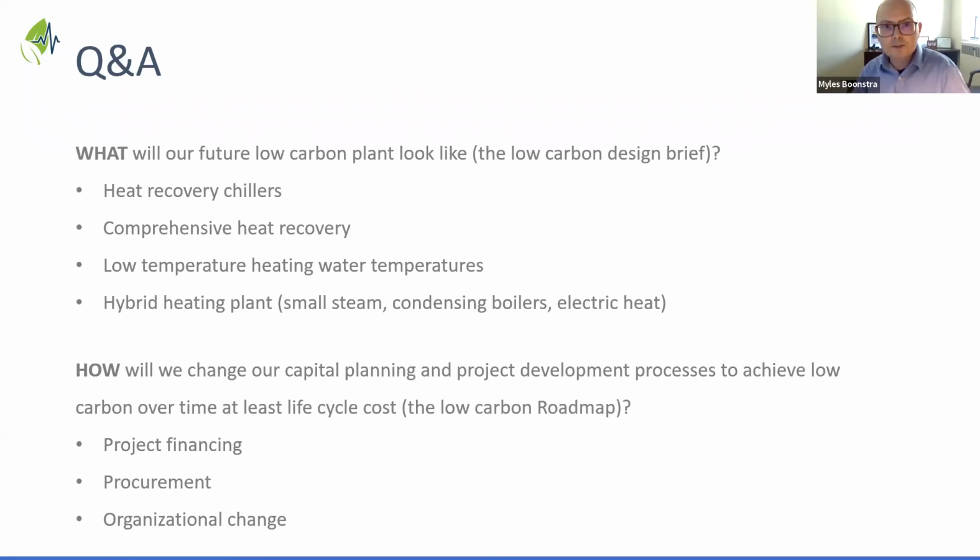And once we capture that, we need to maximize that energy, put it to its maximum use. So we also talk a lot about understanding performance and knowing the loads, because you need to also identify potential for energy reduction and heat recovery. What are the loads and what can they be converted to in terms of low carbon technologies?